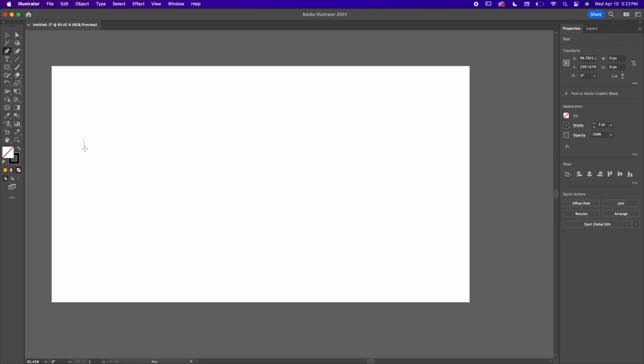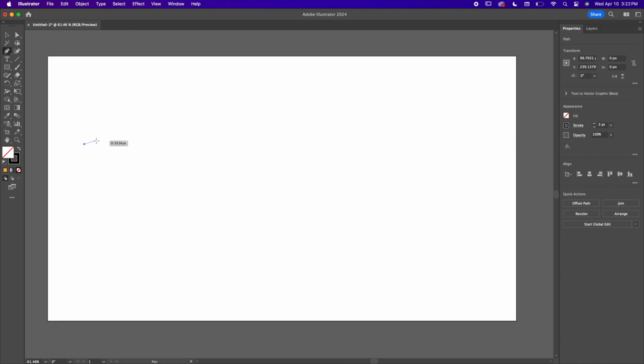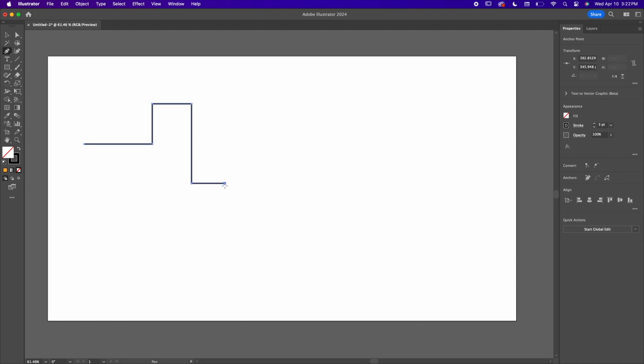Now you can hold the shift and click to make it straight lines in any direction, or you can let go of shift and you kind of click and pull, and it creates this curve. It's a little bit hard to grasp at first, but I promise you, if you just practice, you'll get the hang of it. So what I'm doing, I'm really just clicking and dragging, and wherever my cursor goes, the line kind of goes the opposite. It's kind of like a magnet in a sense.